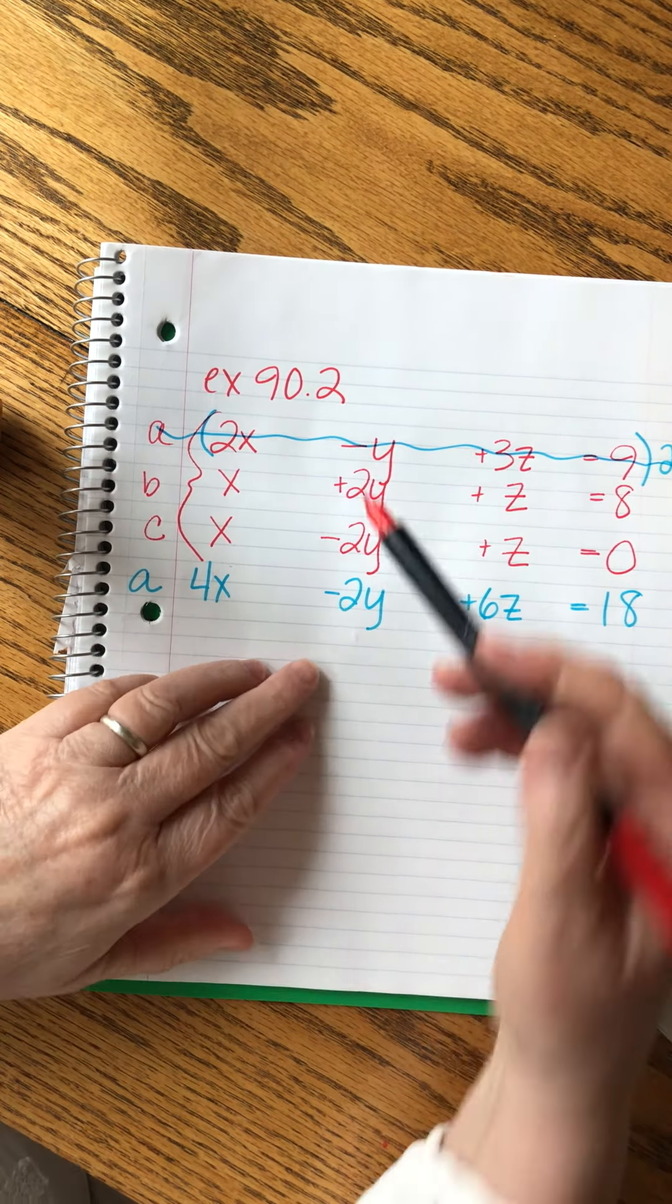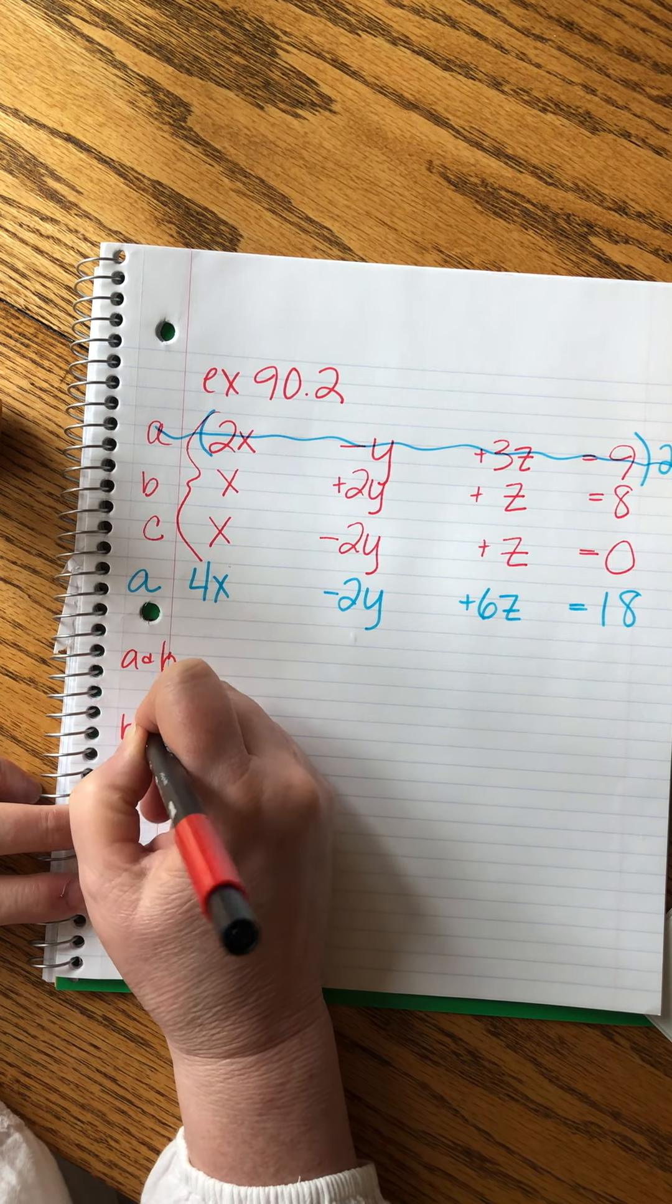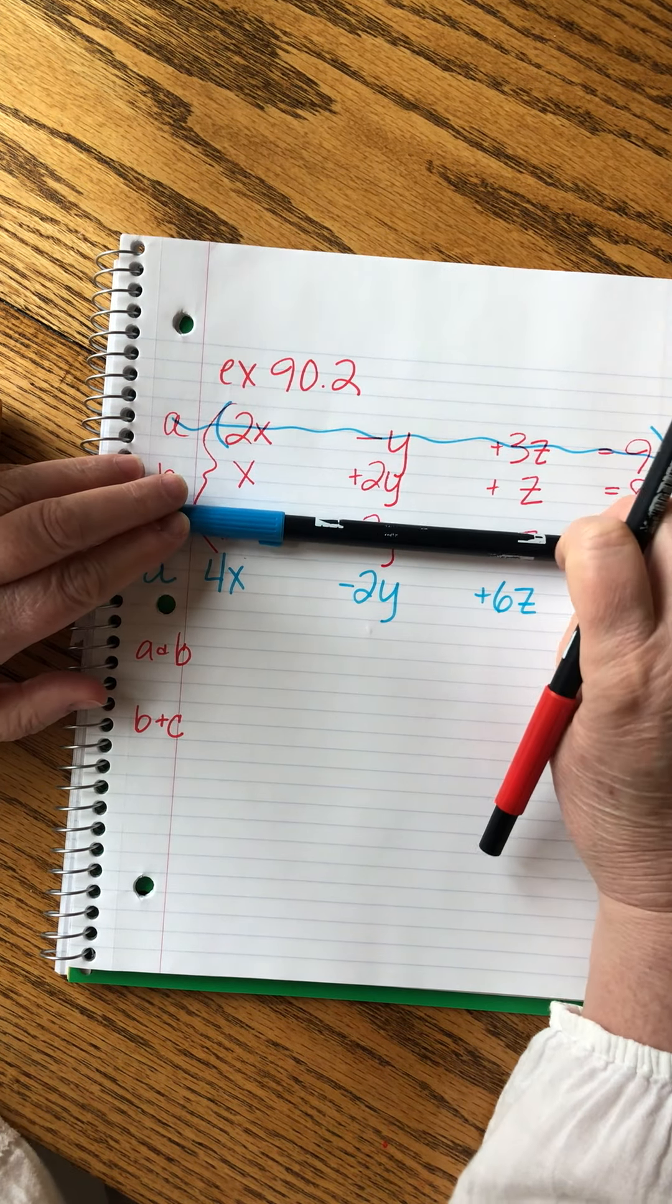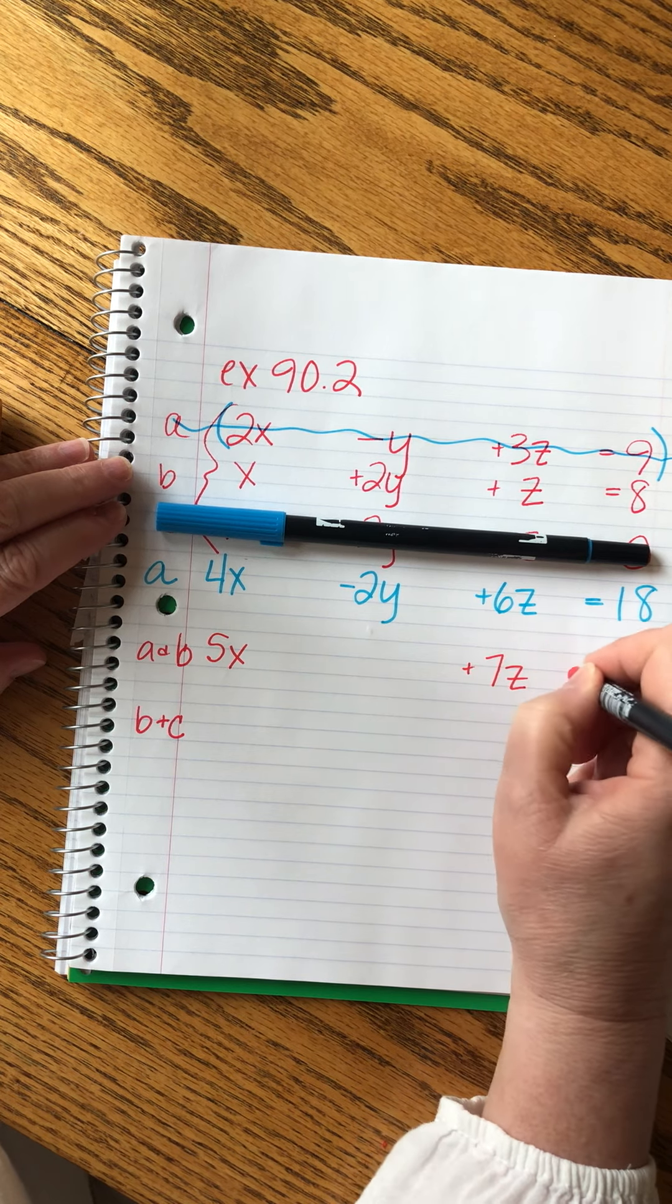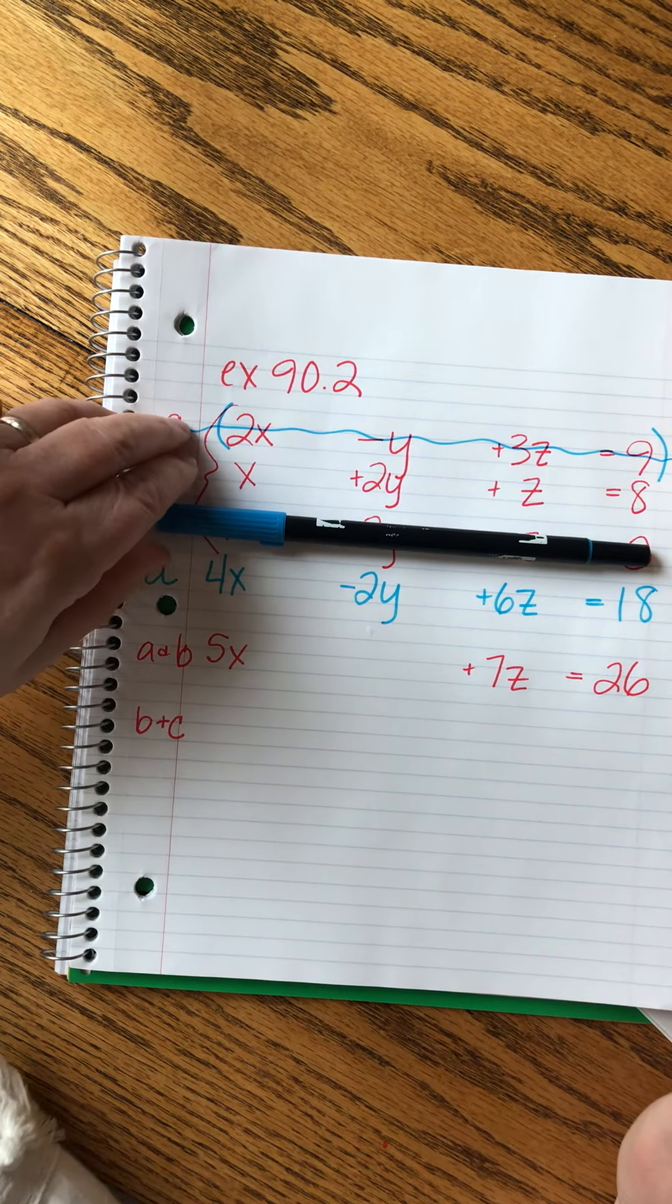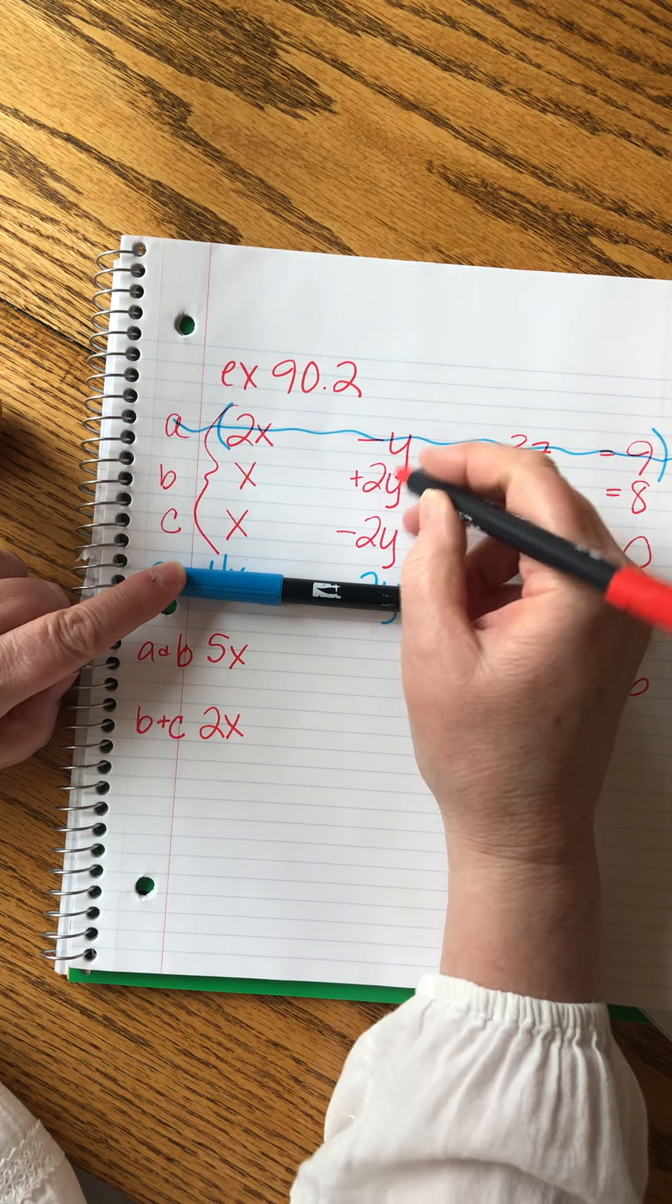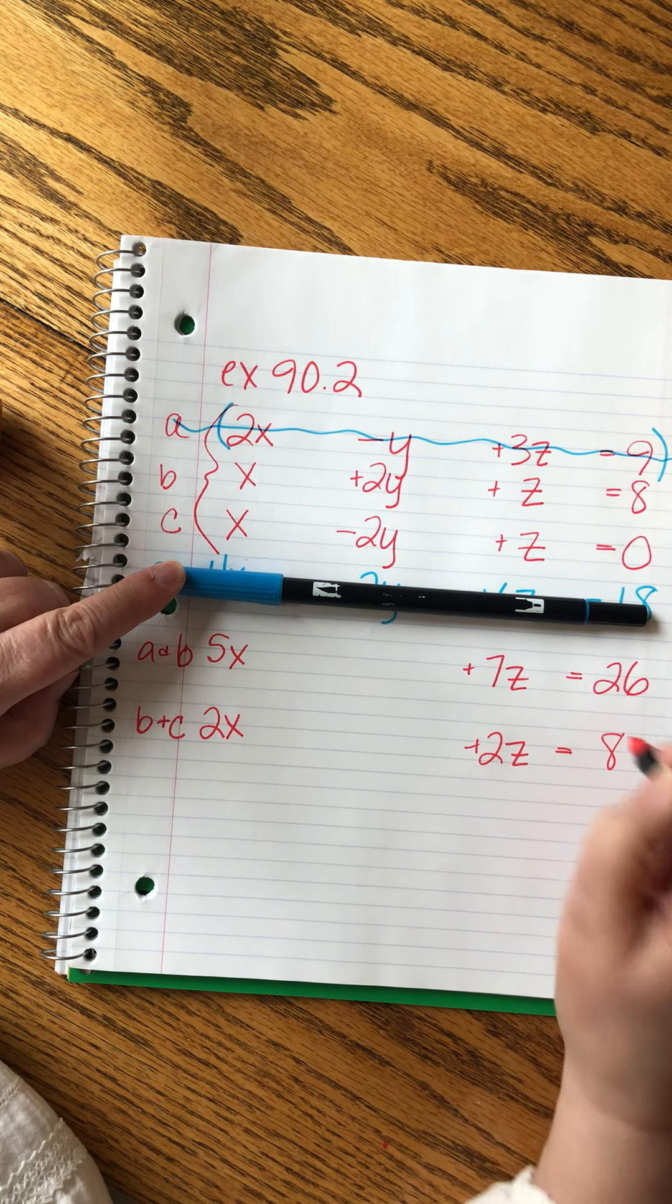Now, how do I want to combine these? B is the one that I'm going to want to combine with both. So I'm going to want to do A and B, and then I'm going to want to do B and C. That will give me cancel and cancel. So let's start by combining A and B. So I'm going to put this pen here so I don't accidentally look at that. It will be 5x, the y's cancel, plus 7z equals 26. And then, so that's A and B. Then I want to do B and C. So let's move my pencil down here. It's a pen. I'm having some sort of mental gap there. We add those, we get 2x. Again, this cancels. Happy days, plus 2z equals, we add this, we get 8.